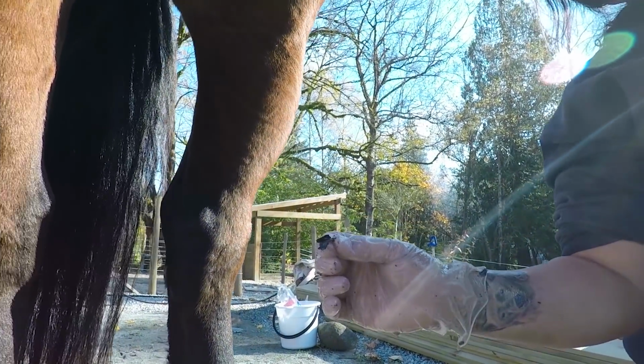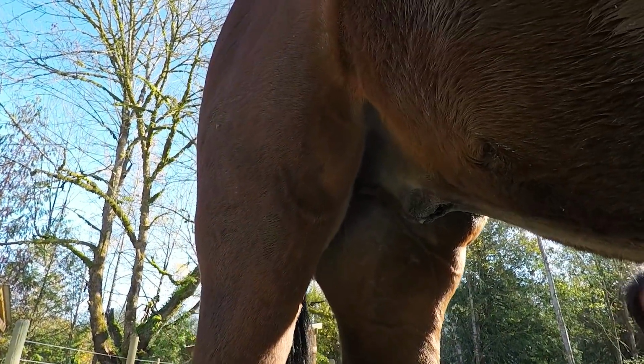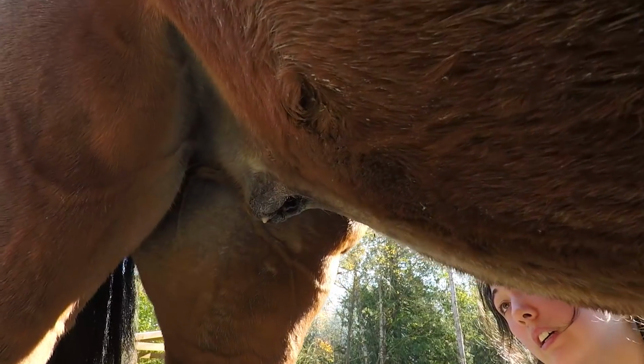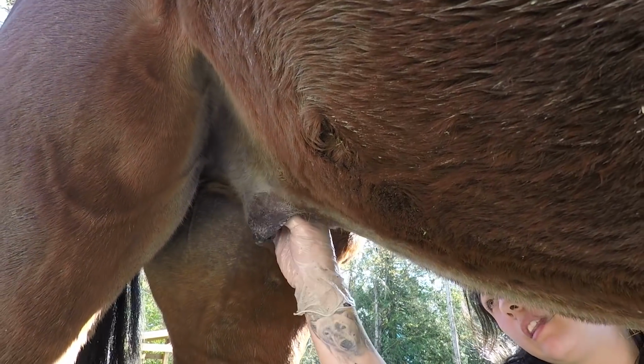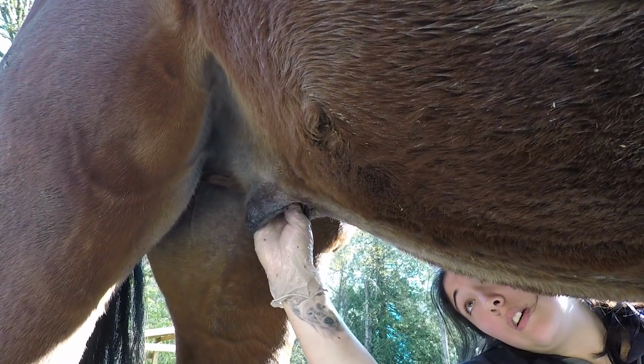As long as you've got that smooth, then it's pretty good because they self-clean when they drop to urinate or when they're just relaxed. Out in their paddock or stall or whatever, that'll clean off the rest of it on the actual shaft itself. Should clean pretty well.